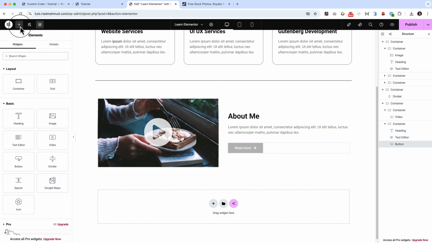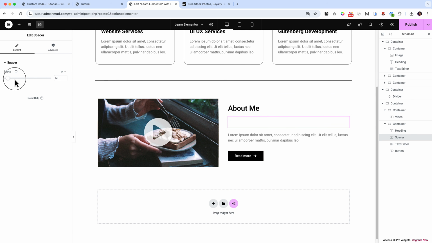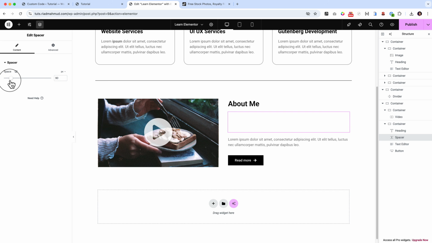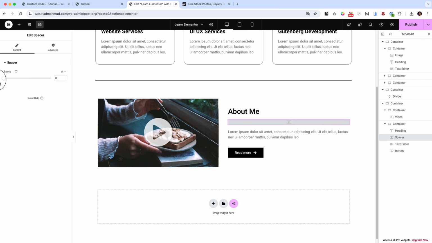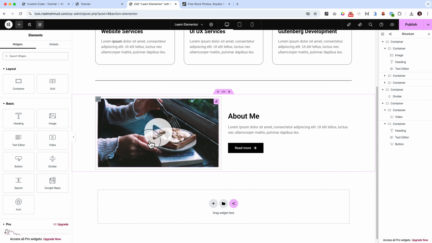So we have completed the video, buttons, and divider in this video. Now let's add some spacer here. The spacer basically adds some space between the items. That's it. Right now we do not use the spacer widely, but this is what it is, and it is still inside Elementor, though I haven't used it on a real-life project.